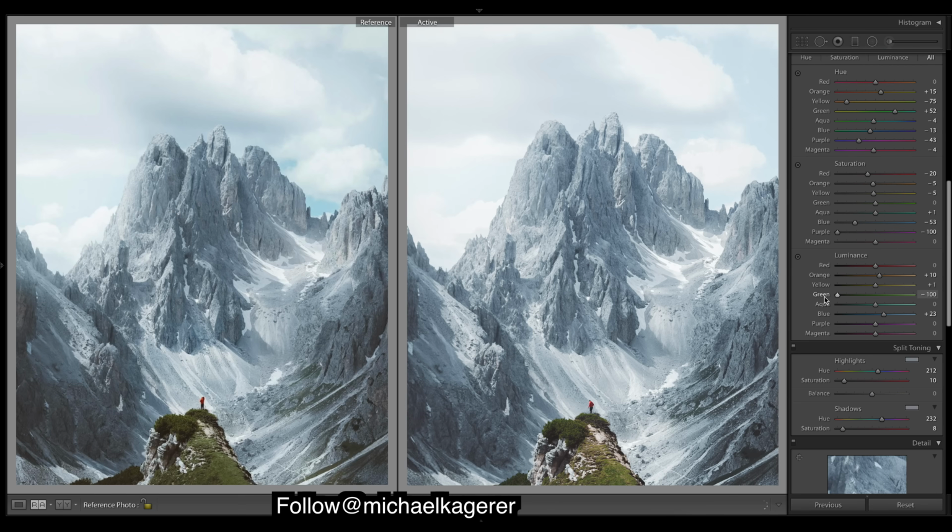Maybe take out the luminance of all those greens and yellows.